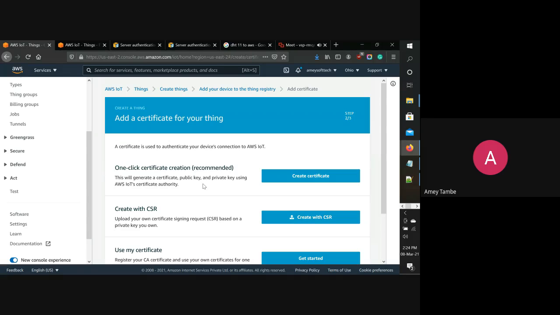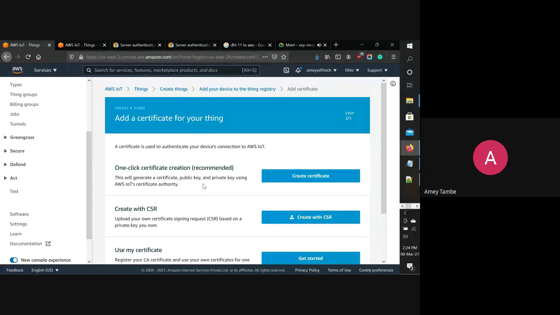Now it will ask you to create and download a certificate. What is a certificate? This is a digital certificate. It verifies the authenticity and originality of your thing. It is always recommended by Amazon to have your certificate with you.